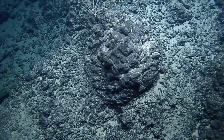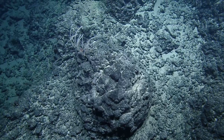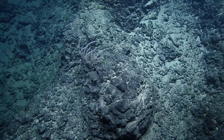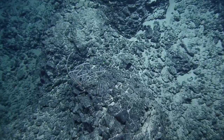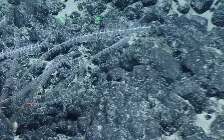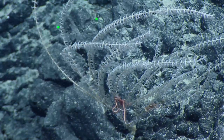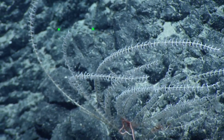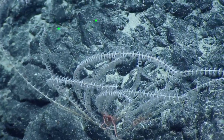Look at that little nugget here. This is really cool. Want a zoom on that? Zoom on the nugget or on the coral? On the coral. That's a big nugget. Look at these nuggets. Go ahead and zoom on the coral, please. What makes them a nugget? It looks almost like a concretion sort of thing, but they're big. I don't know what it is. Follow zoom. Maybe Aqua Squatch is making them. Hopefully. Is this Narella?